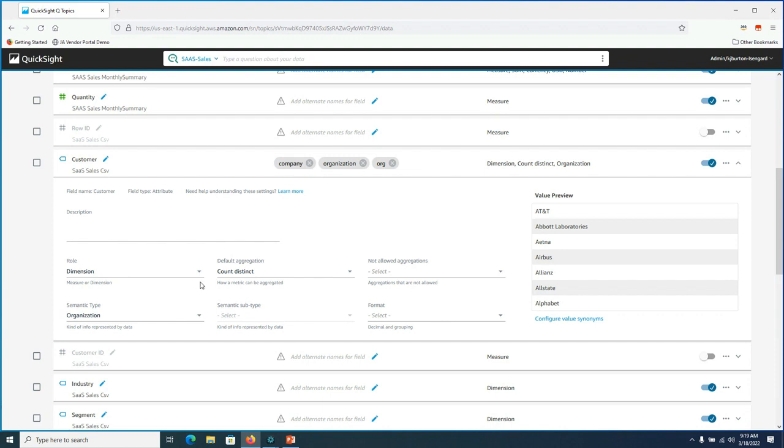As we look at the opportunity to define different roles, we've got dimensions and measures within our individual fields. We can set up semantic types. So when we ask those questions, who or what, that helps Q determine what field to best supply the answer. We can set up default aggregations. When I do a count of customer, for example, if I want to know how many customers bought my finance product, I don't want multiple counts of that customer. If I've sold that finance product into multiple departments within that account, I still only want it to count as one. So I can set my default aggregation to count distinct.